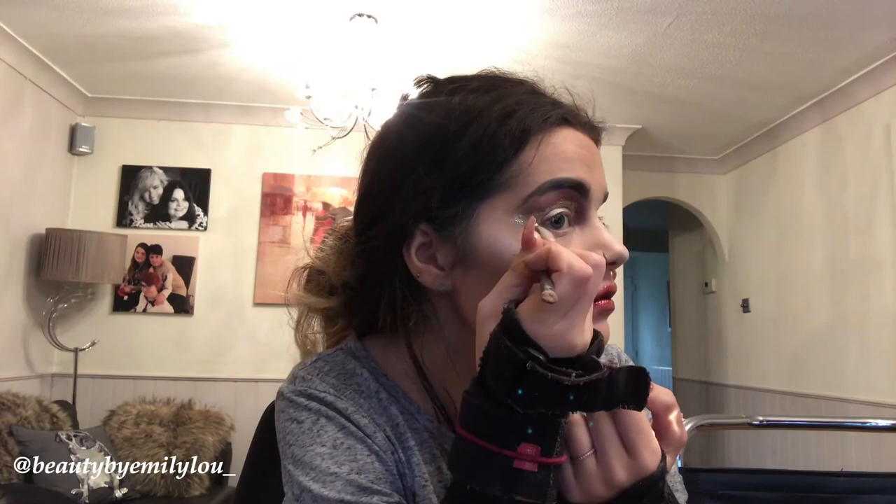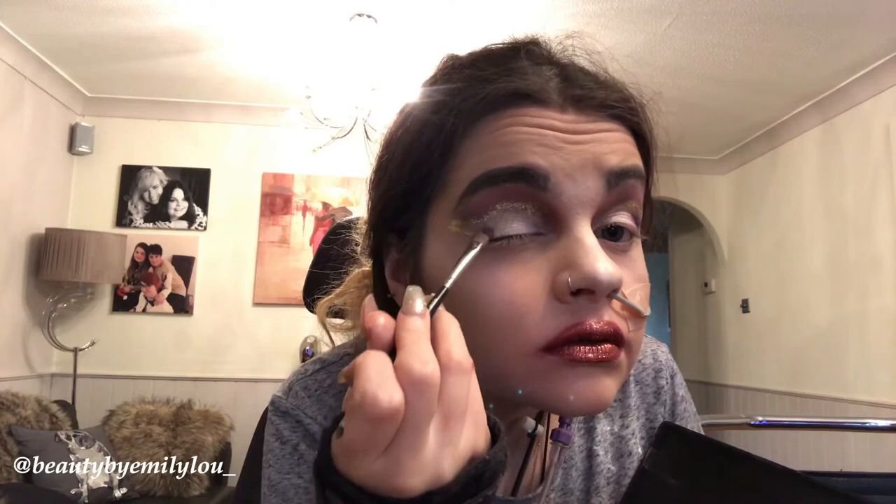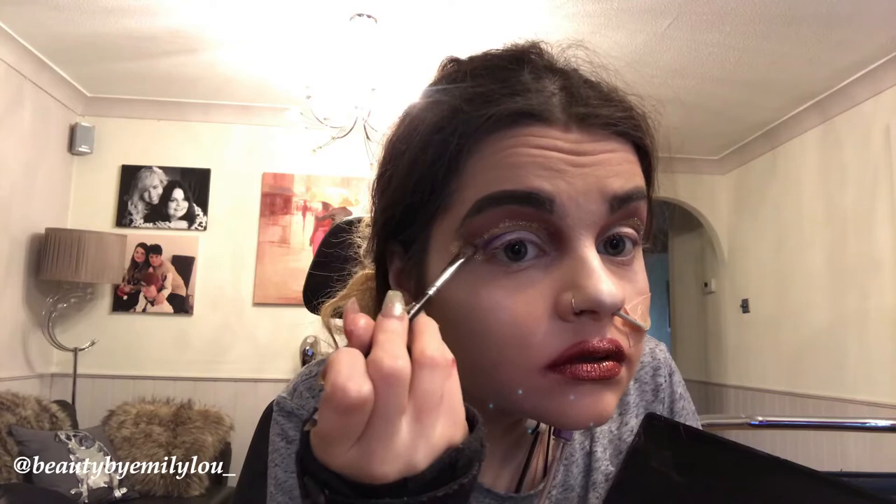I'm now taking that gold glitter again with a little bit of NYX glitter primer and extending a wing out of glitter — winging it from where I cut the crease and joining it together. It looks so good and so unique for me as I've never attempted that before. I'm then taking that dark purple shade from the Morphe 35P palette and adding it to the outer part of my eyes, the outer V and where the wing extends, for definition and an ombré gradient effect.